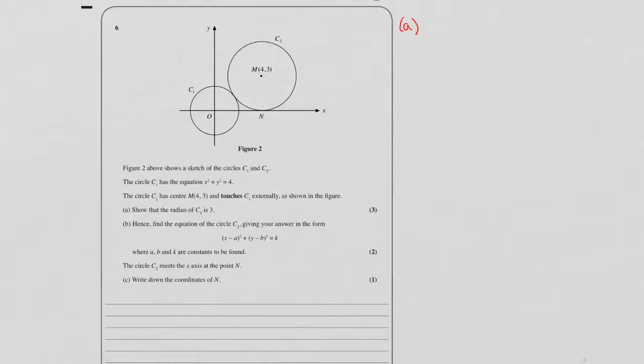We've got 2 circles here. We've got one that's centred on the origin and one that's centred on 4, 3. And from this, we can tell that the radius of this one is 2. And using Pythagoras, we can easily work out the hypotenuse there. So we've got this triangle there. I don't know if you can make it out very easily on my awful drawing, but if that point's 4, 3, it means the base is 4 and the height is 3. Well, if that's the case, we know our Pythagorean triples, that must be 5.